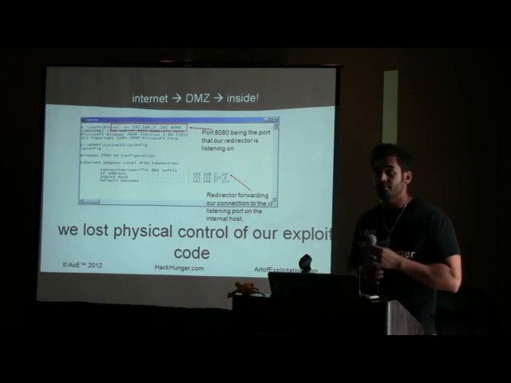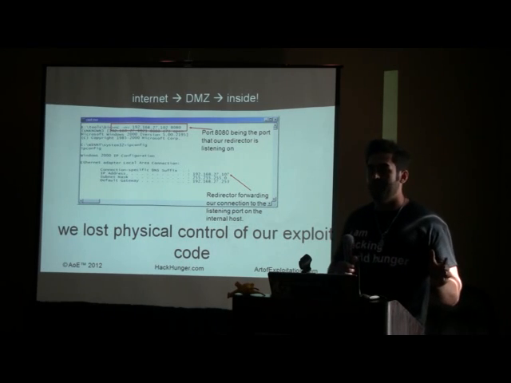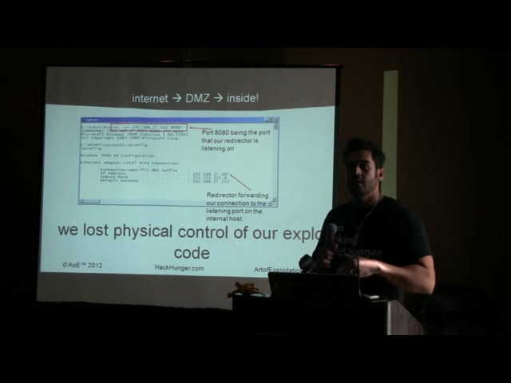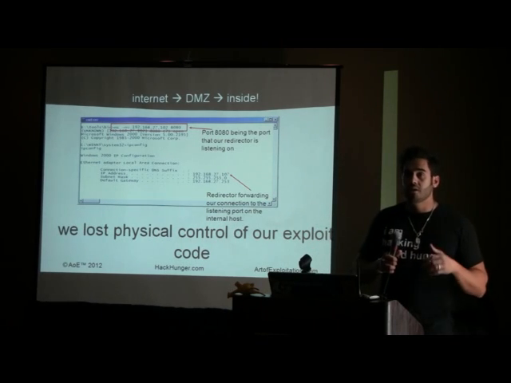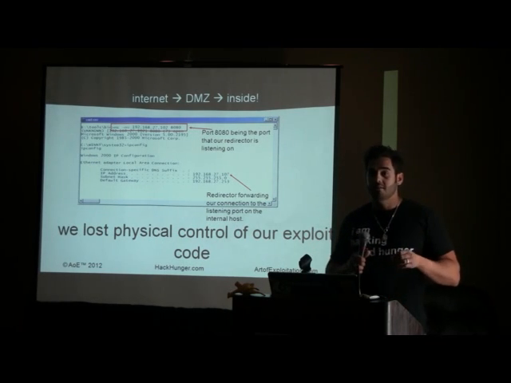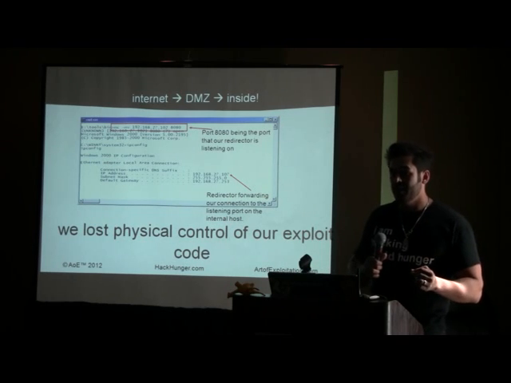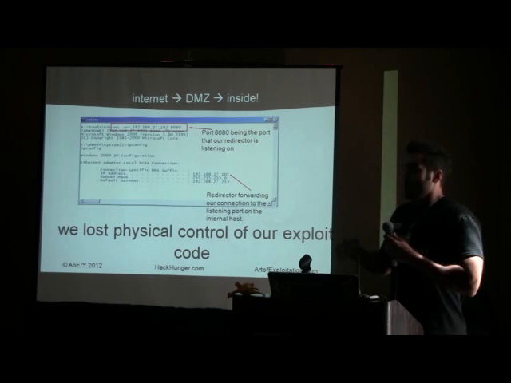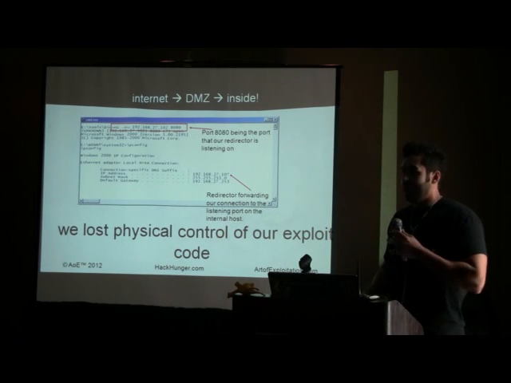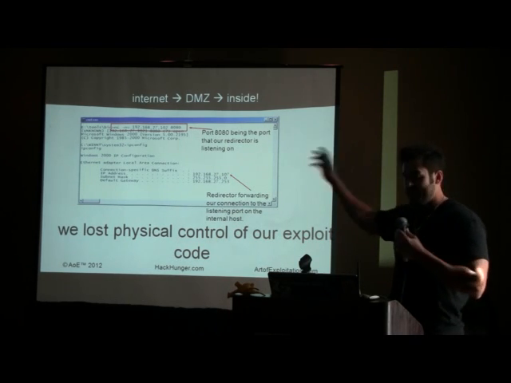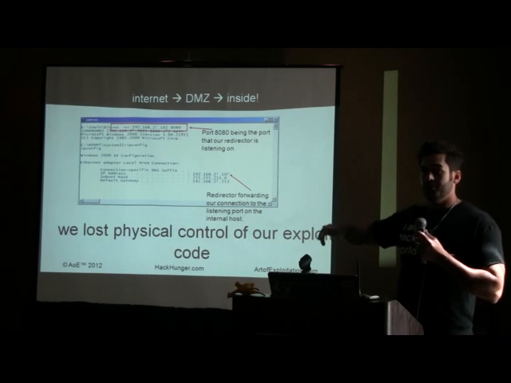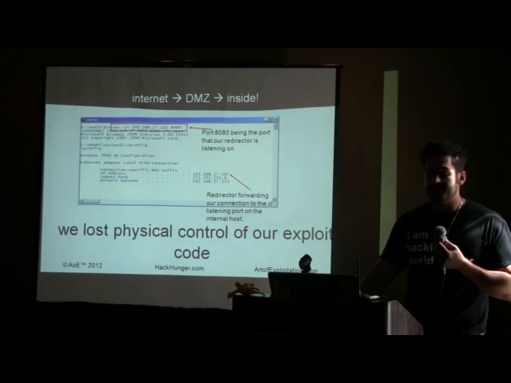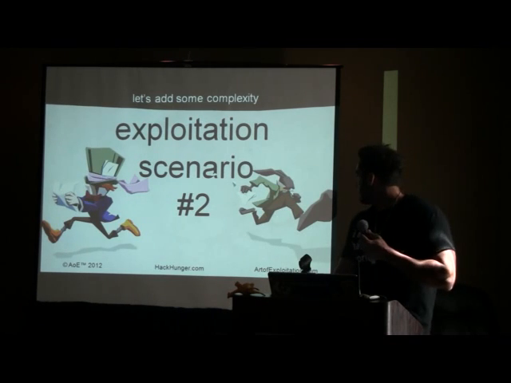Now that doesn't really matter for Metasploit modules or something like that maybe, or exploit code that's old. But if you're talking about like a 0-day, or you work in a shop where there's research and development, and those exploits cost a lot of money, you're not going to want to ever lose physical control of your exploit code. So that adds a layer of complexity. How do I get my, in this case, a NetBIOS exploit through into an internal host when I know NetBIOS ports are blocked? Well, we can use some more redirection here.